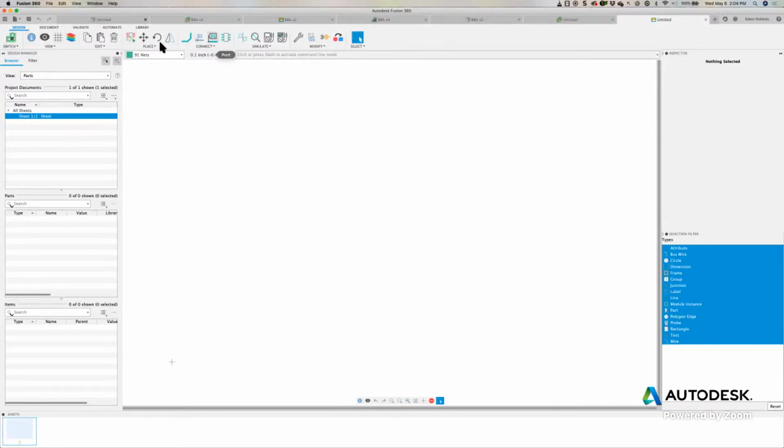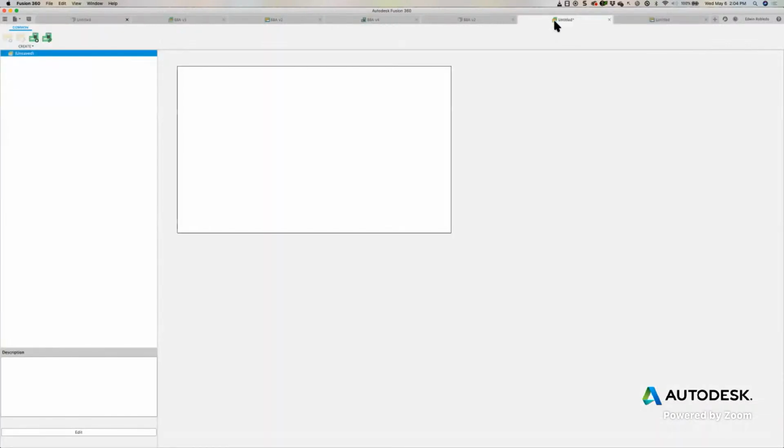You'll notice that the commands here are the most commonly used commands for design when it comes to circuit boards as well as schematics. We're in the schematic editor for now. If you were already an Eagle user or you wanted to bring in an existing schematic, the only step that would be different is that from the electronic document that you did create, you would click on this right here where it has that little link, and select the schematic that you wish to upload.